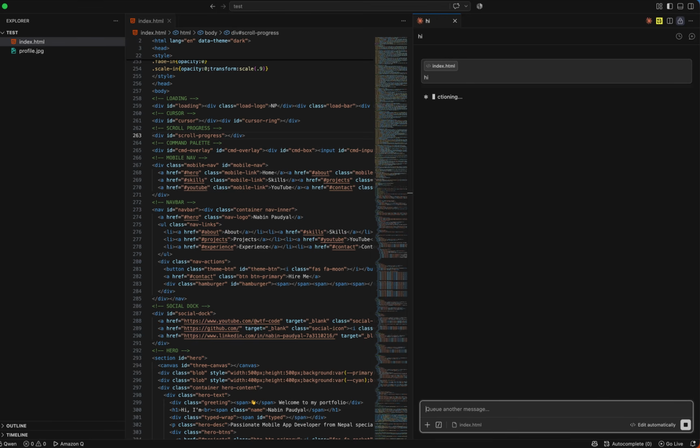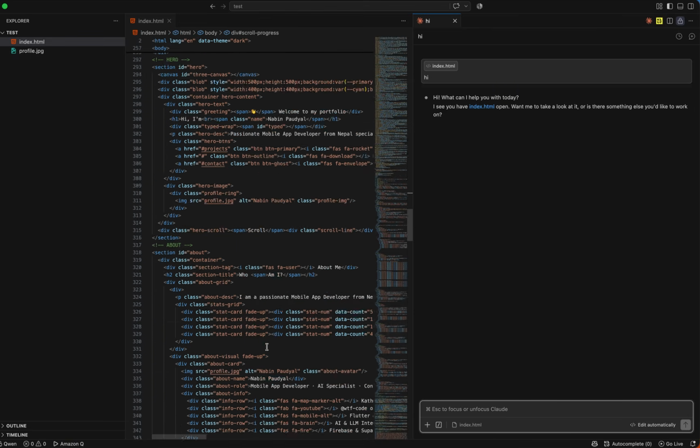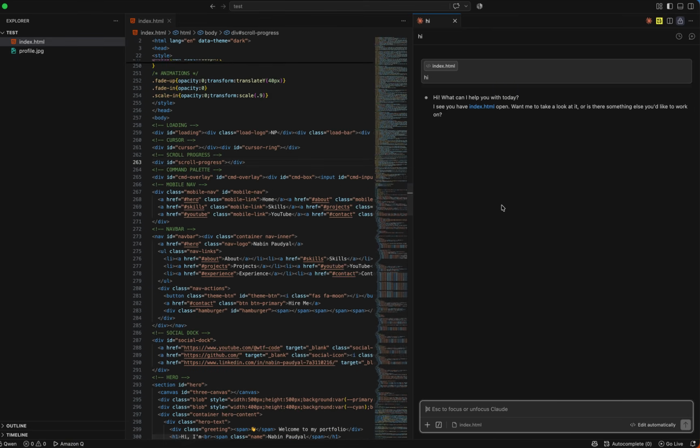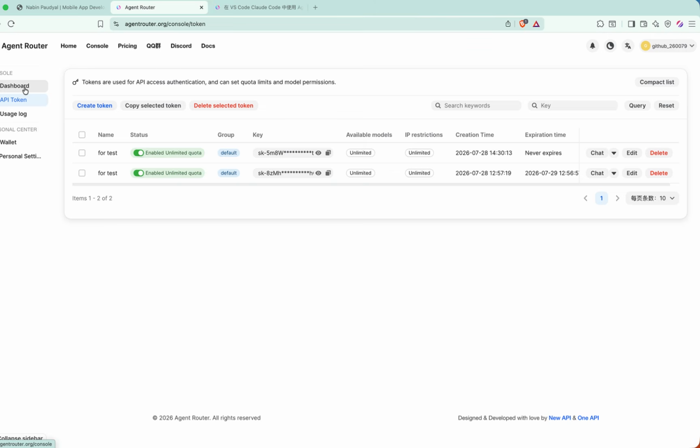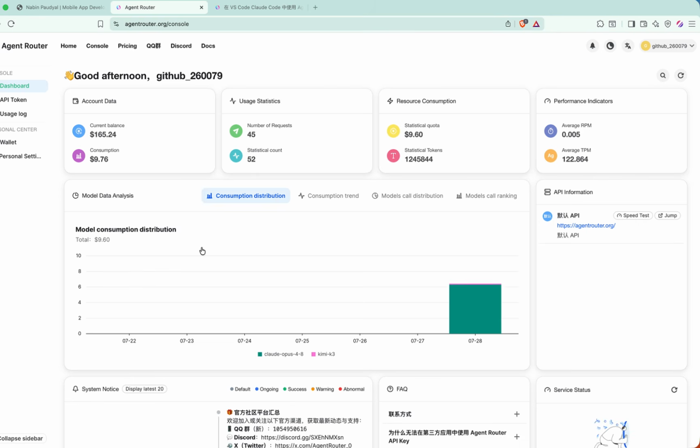Sometimes it will show an error due to internet issues and due to high traffic. Other than that, it will work perfectly. I will show my whole history that I have used, and you can see it also responded here as well. It works perfectly. And some other platforms provide a huge amount of tokens and credit initially, but it will be consumed within 2-3 prompts. You can see the total number of requests is 45, but it still costs only $9.76. This is the best part about it.